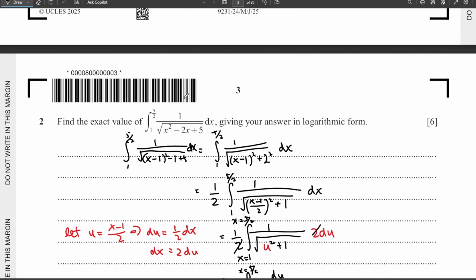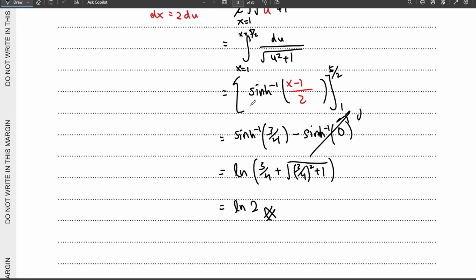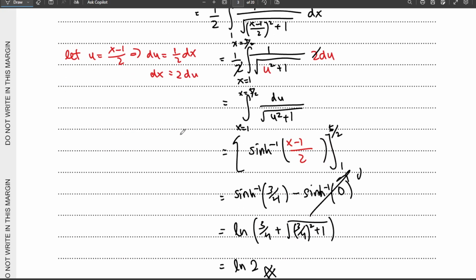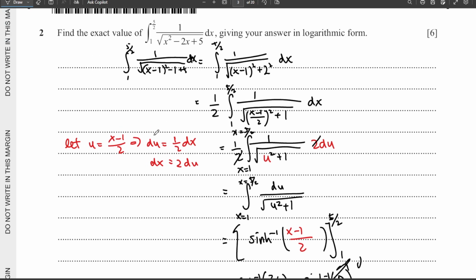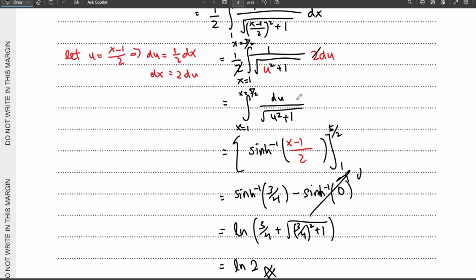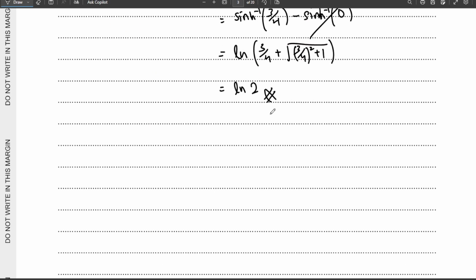So this is a more straightforward integration question. I hope you have tried and recalled your integration techniques, your substitution or integration by parts. In this case we only use substitution, but it's good practice anyway.